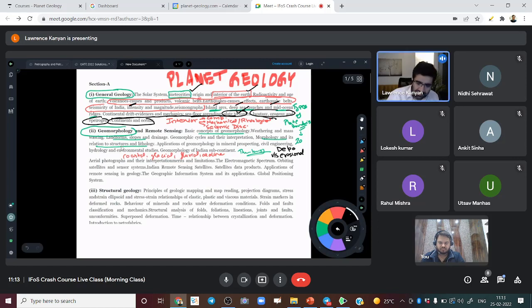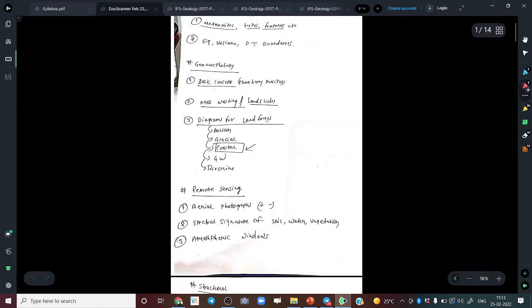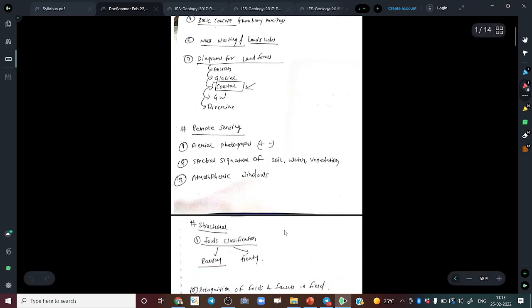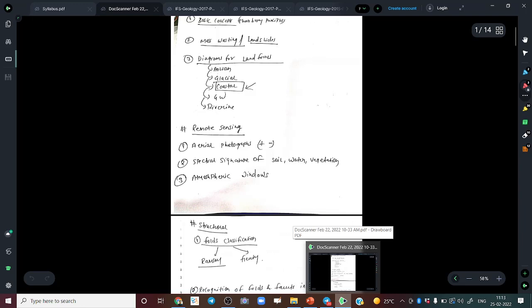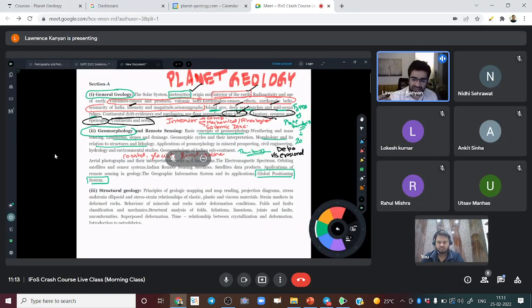And for remote sensing again, okay. So this question, I'm going through this global positioning system, okay. This is one of the favorite topics. Sometimes they will ask you components. This year, for example, in civil services, they asked about components of the global positioning system. They can ask you its applications; that part is very important.